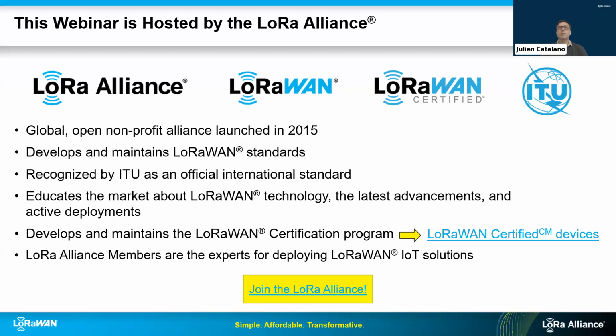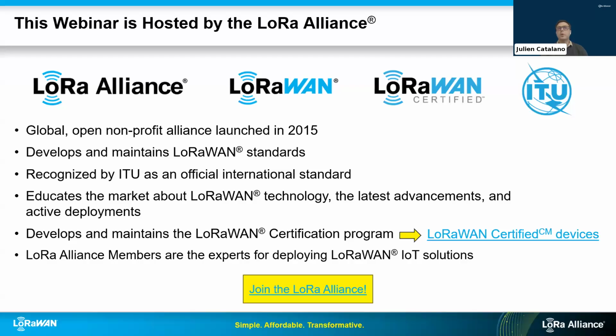So we are developing and maintaining the LoRaWAN standards, the LoRaWAN specifications, which are also recognized as ITU official international standards. Our mission is to educate the market about LoRaWAN technology, obviously, and that's what we do today with this webinar, and also with the latest advancement and active deployments.